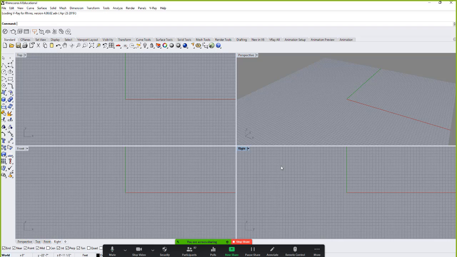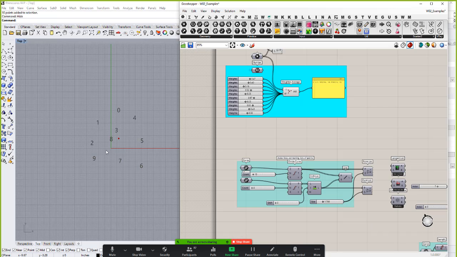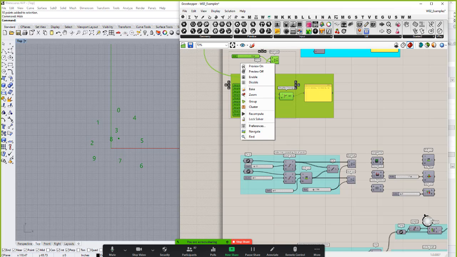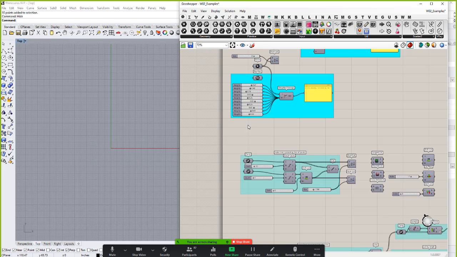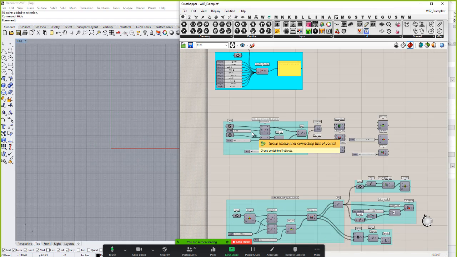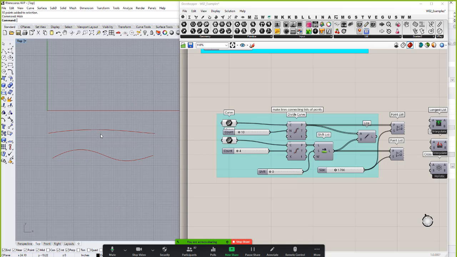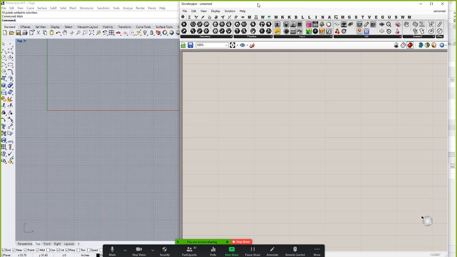So let's take a look and see what that actually is. Okay, so turn these off real quick. Let's start from scratch. You can follow this around.